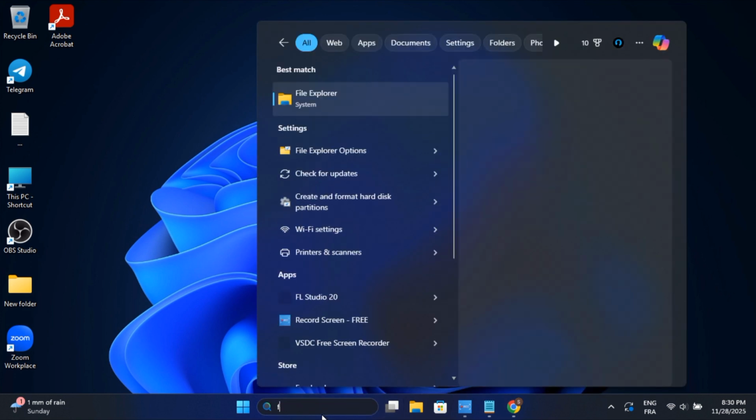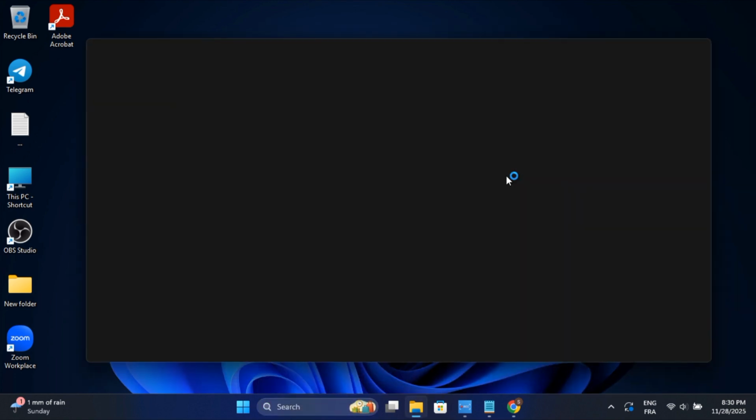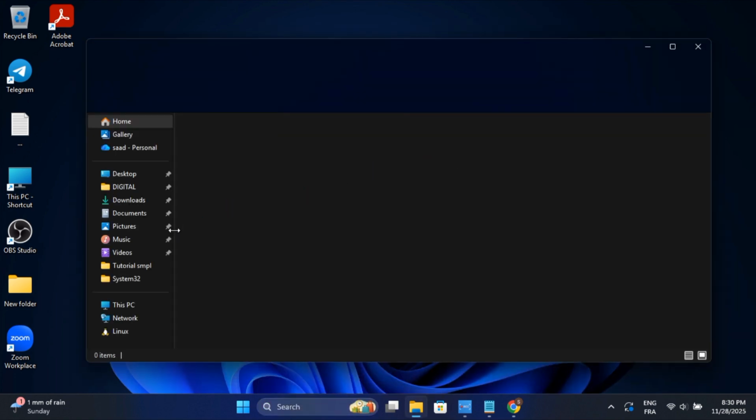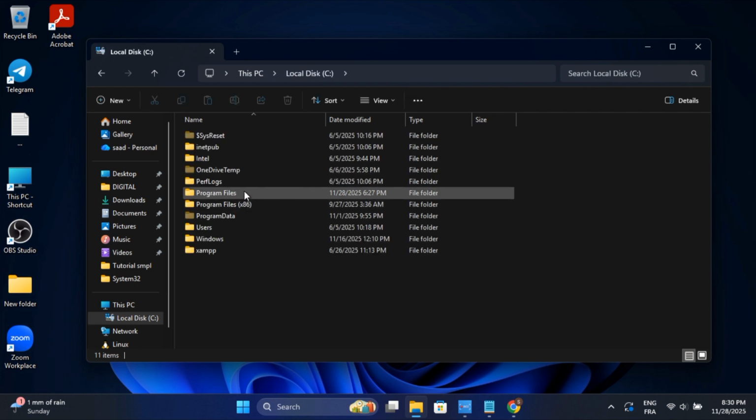The third step you can do, so go ahead, open the File Explorer, and then click on This PC, then go to your local disk, and if you have any unnecessary files that start with $, as you can see as the top one, just delete them and you should be all good to go.